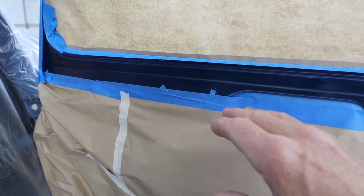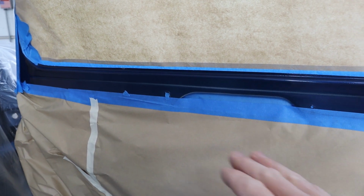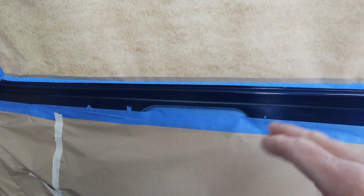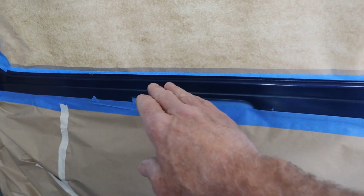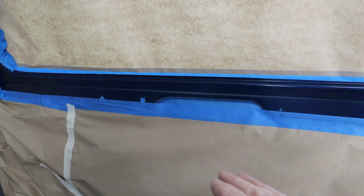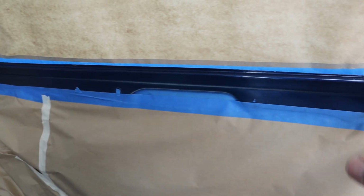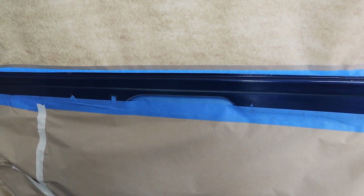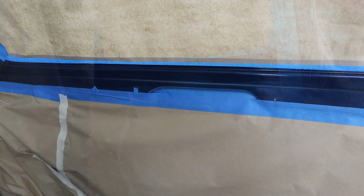And then what I'll do is I'll probably add some more reducer to that same blue, and then I'll start blending it out farther and farther. If I think I need another coat, then I'll add a little more reducer, and that thins it out, makes it lay down nice and smooth so we don't have any dry spray where it blends in. And then once that sits up, we'll spray clear all the way over here, let it sit overnight, come back, sand it a little bit, polish it, and put it back together.